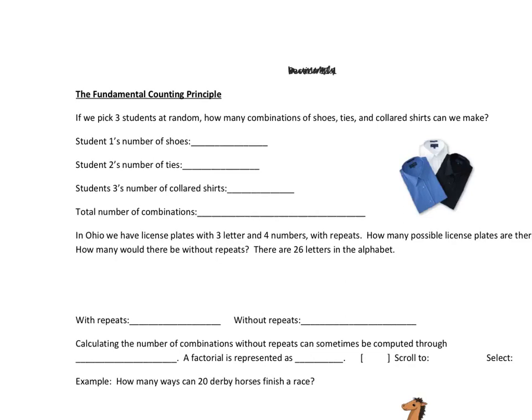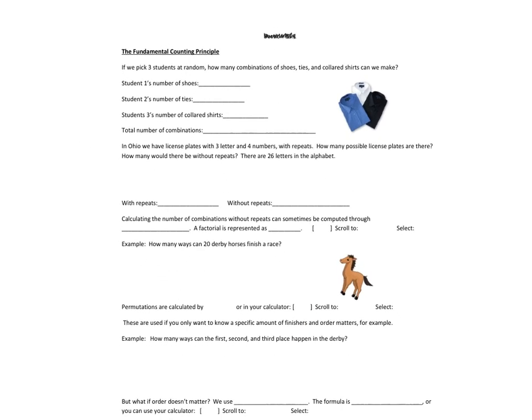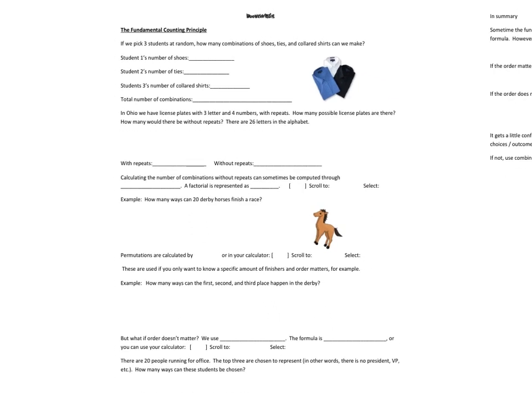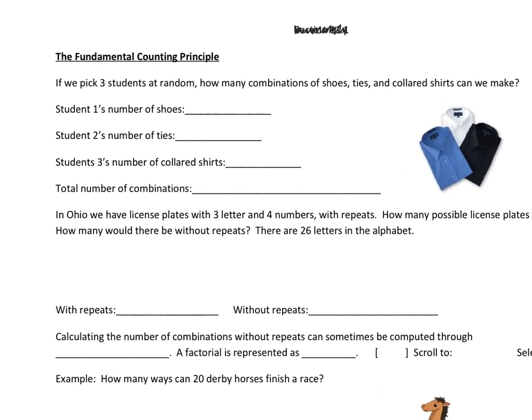Alright, so here what we're going to start looking at is different parts of probability and things called the counting principle. It's going to be ways to find the total amounts of different things, which will ultimately play into probability, where the denominator is the total number of possibilities, such as when you're rolling a normal six-sided dice, that denominator is 6 because there's 6 outcomes. But we'll start off a little more basic with something called the fundamental counting principle. And that's just finding the total number of combinations.